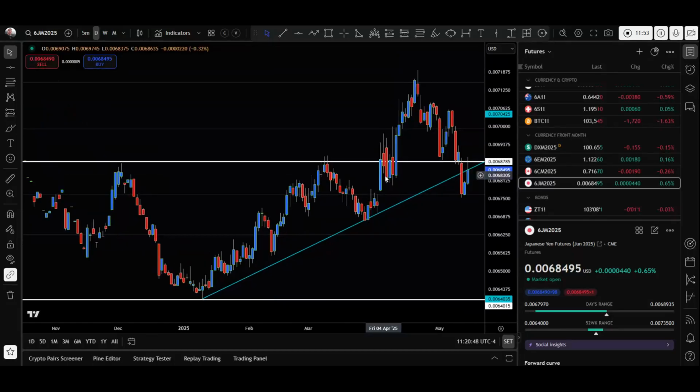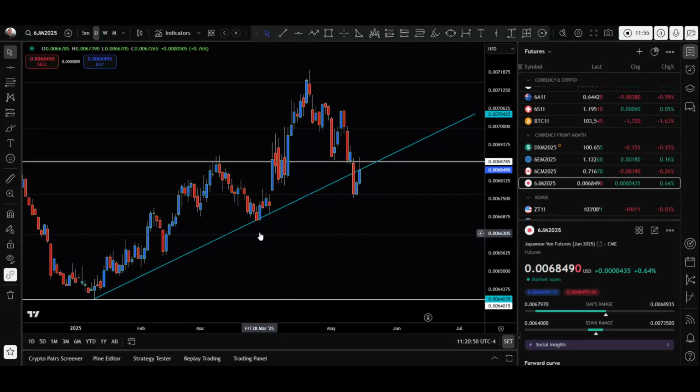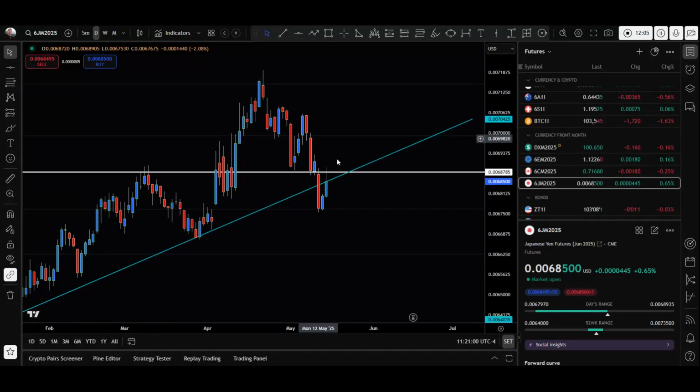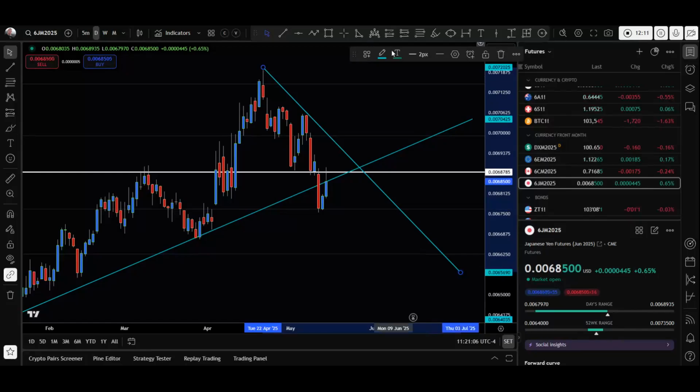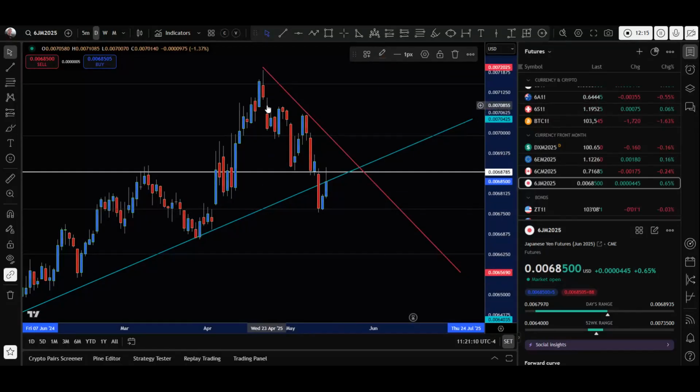This is one I was watching here. Oh, here's a perfect example. This is the Japanese yen, right? Perfect example. That's exactly what I wanted to show you in the downtrend. So here we had an uptrend, but the trend is changing, right? I didn't draw in the 3 bars on this one, but I could, right? I draw my 3 bars. There we go. 3-bar trend line, right? Wait for the market to break support.